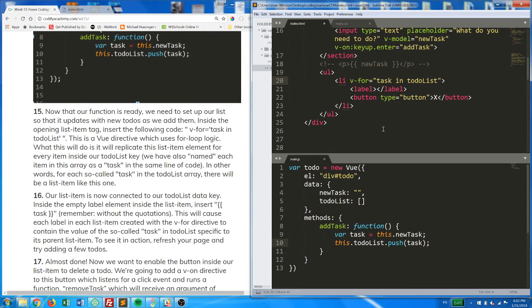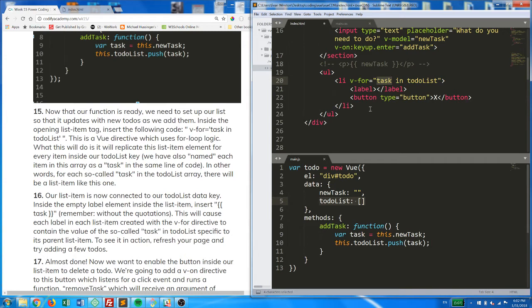What this will do is replicate this whole list item element for every item inside our todoList data key. We have also named each item in this array as a task in the same line of code. In other words, for each so-called task in the todoList array, there will be a list item like this one.